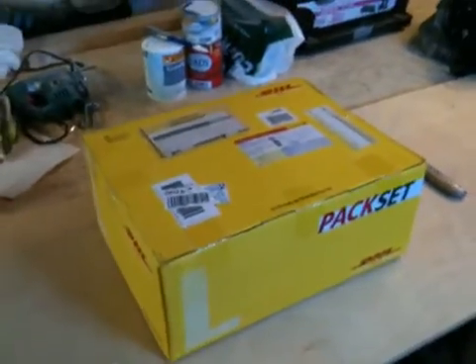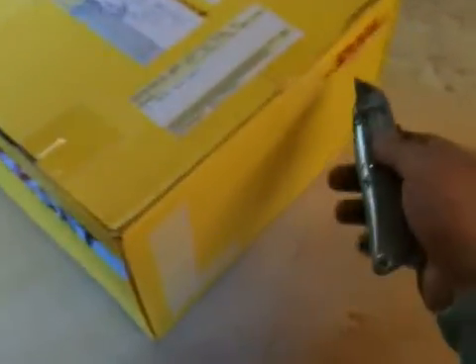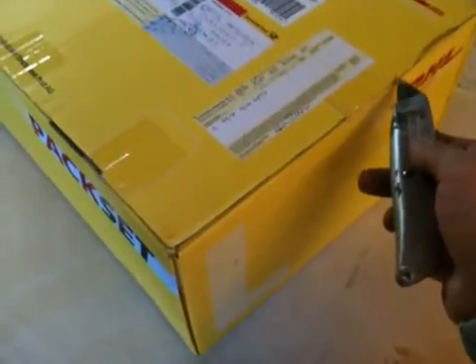I just came down here so I haven't started doing anything yet. I have another surprise for you buddies. Look at this - what can this be? I ordered a package from Romania. Let's see what it is - I haven't opened it yet. I'm going to do this with one hand behind the camera and see if we can do it.